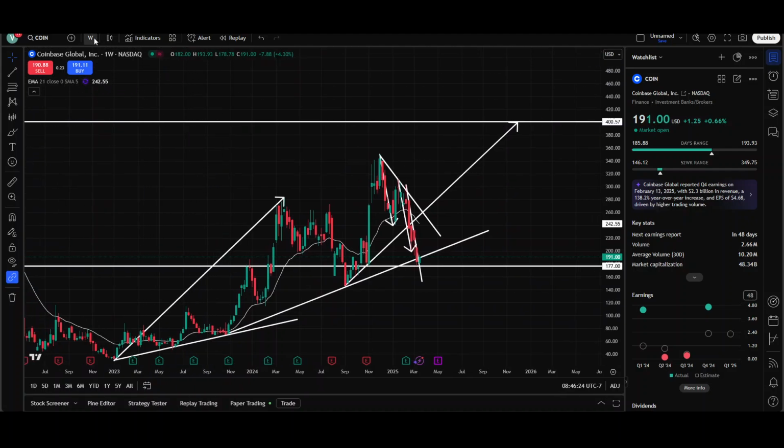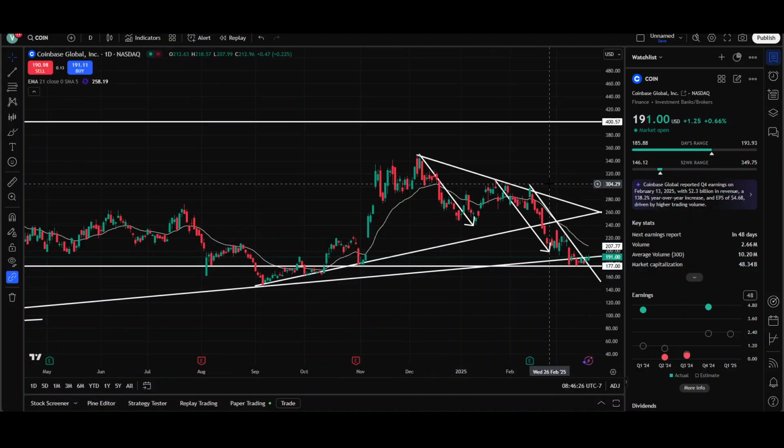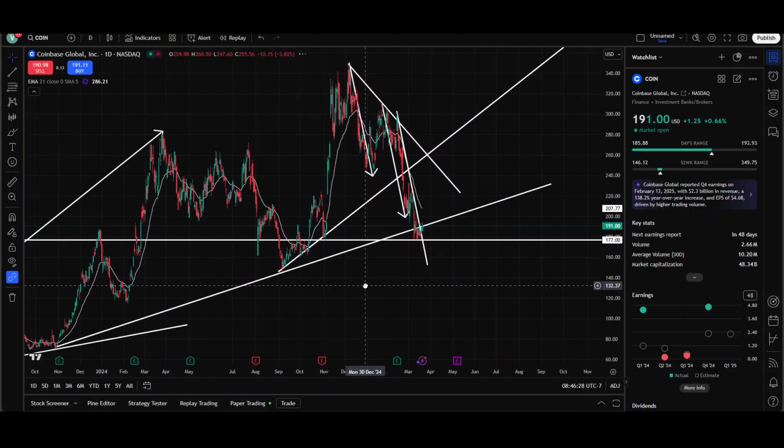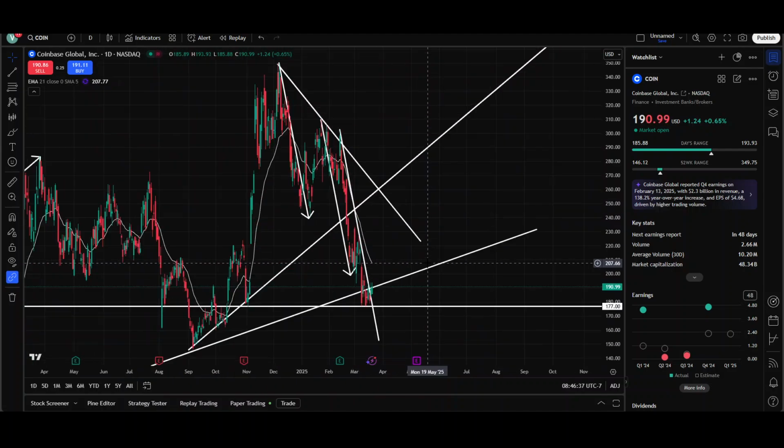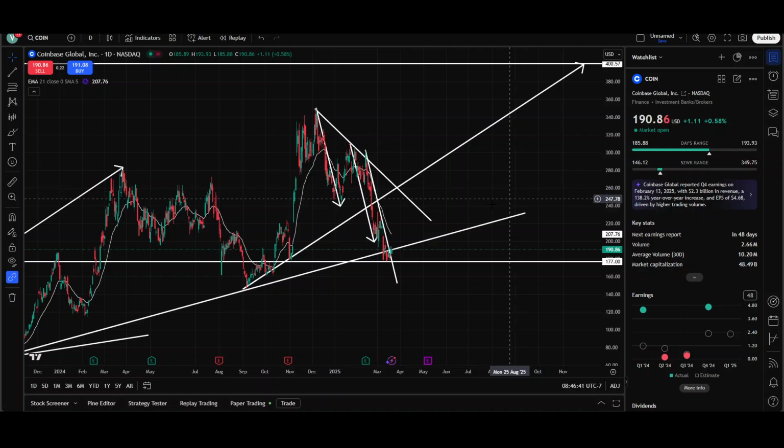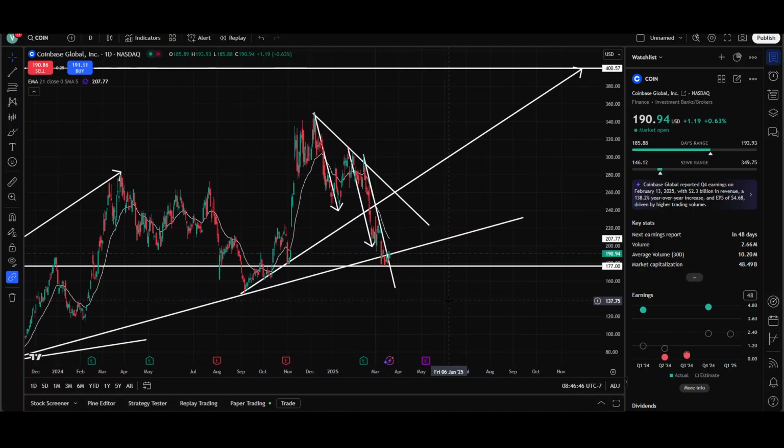If we don't see aggressive buying, then we have to look for the other side of the story, which is lower prices. So probably the 150s where this support is at, and then maybe even the 116 where this support is at. But right now, I still think the bulls have an opportunity to change the direction of the short-term price action. So that's all I have for Coinbase Global on the daily and weekly charts.